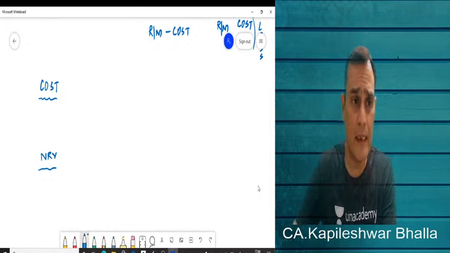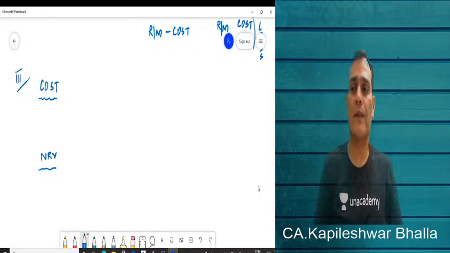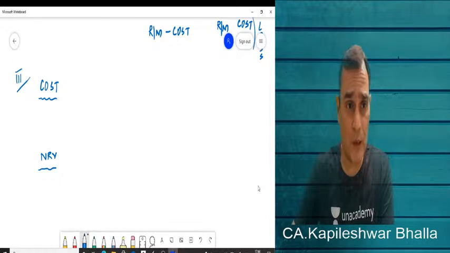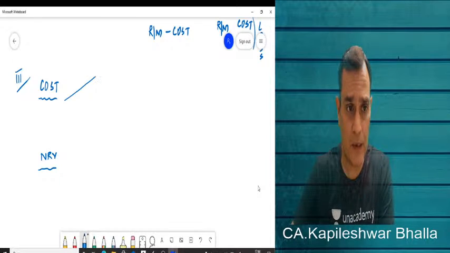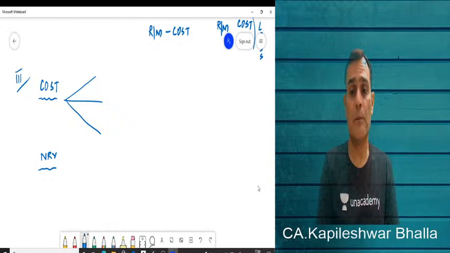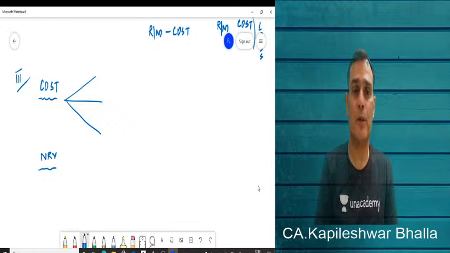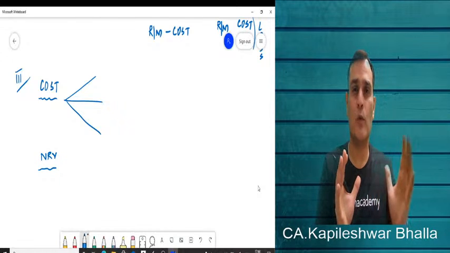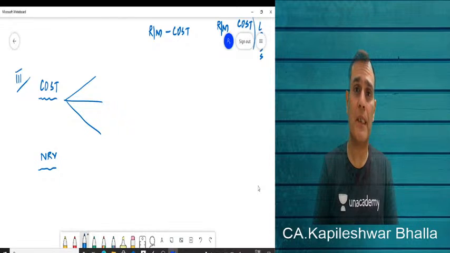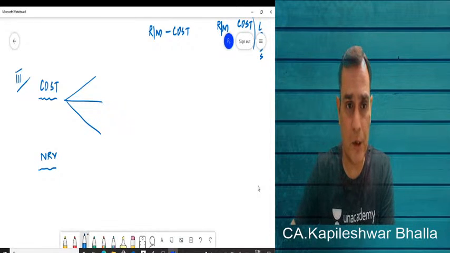So as I said, my section number one was dealing with what is inventory. Then we dealt with section number two, what is the measurement principle. Now we're dealing with section number three, what is cost. Interestingly, we can say that there are three kinds of cost. Generally, when people look at inventory valuation, their mind starts working that there are two kinds of costs: this is included and this is excluded. But in terms of cost, the standard gives us three kinds of cost.